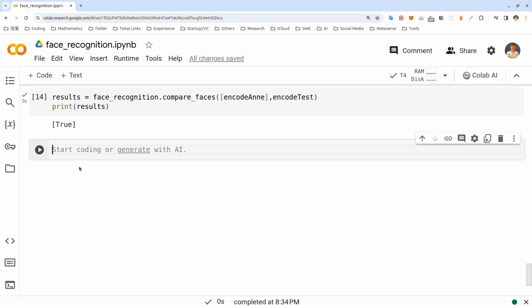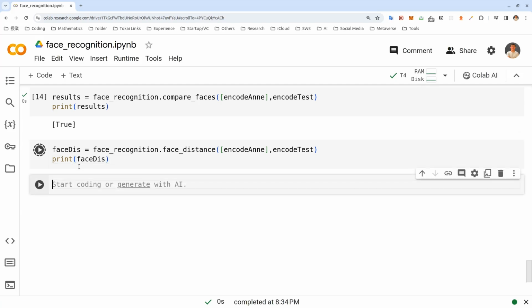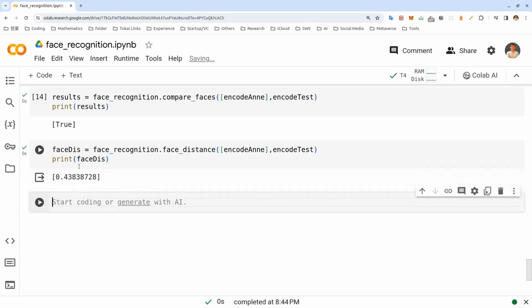Now let's see how similar they are with the help of these few lines of code. Let's run this. Well, we should come up with a score. Yeah, this score here can take values from 0 to 1, and the lower this score is, it means they are similar, and the higher it is, close to 1, it means they are different. But as you can see from here, it's recognizing that our two images are most likely the same person.